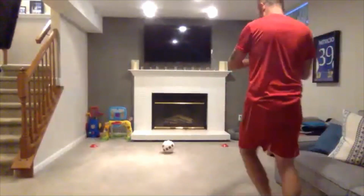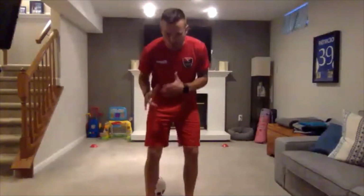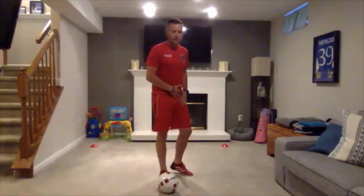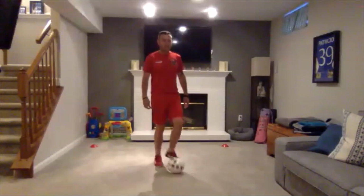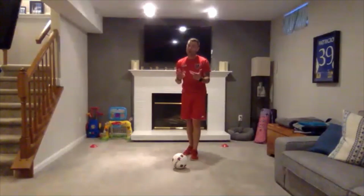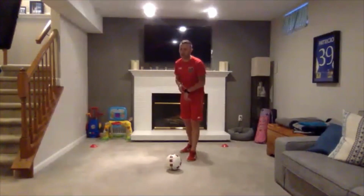Okay, right, here we go. Both feet, okay? So you can use any foot you want. The only rule that I'm going to have is that you cannot use the same foot more than 3 times in a row, okay? Because you all want to use your strong foot. If you keep using right, right, right, you've got to then use your left. Then you can go back to the right and go right, right, right again. That's fine. But I want you to test yourself on your weaker foot as well. So we can go one, one, one, one. Perfect. But if you need maybe 2 on the good foot, 1 on the weaker foot, that's okay.